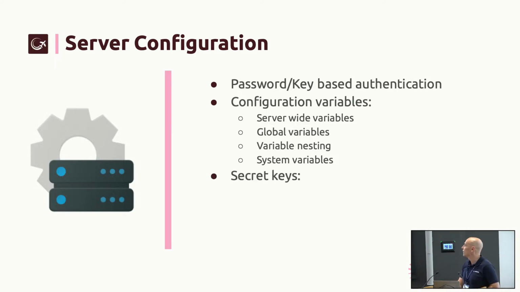We'll show you later. Then the secret keys. Yes, variables are fine, but what about sensitive data? For example, a GitHub token. You need to clone the repo, and you don't want to store it in a variable. It's not the best way to do it. So for that, we have developed the secret keys, and there are 2 different types of them. The first one are the SSH ones. It's sharing the same model. It's just a little bit different in approach. So SSH key, everybody knows what that is.